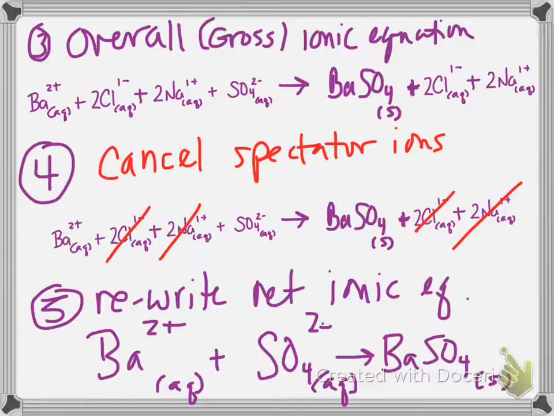One more example I want to do with you, because it's the tricky, weird example, and you'll have a few of these in the homework. Okay, how do you figure out which are the spectators? Whichever ions don't form a compound are the spectators. So if they're in the same state on both sides of the equation, they're still in aqueous solution, they're a spectator ion. Because they're just hanging out in the solution. It's like people who are hanging out in the pool, floating around in inner tubes. That's essentially what they're doing. They're not swimming. They're not doing anything. They're just watching everybody else be active.